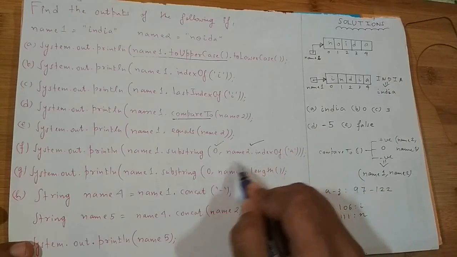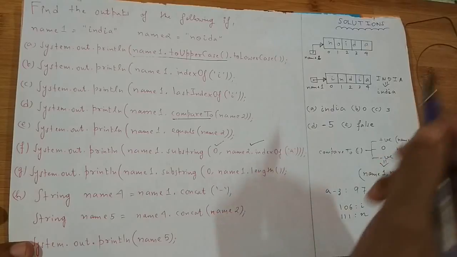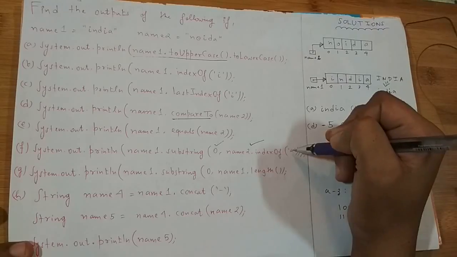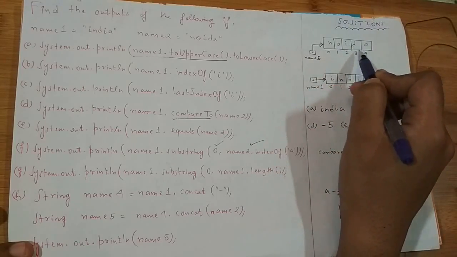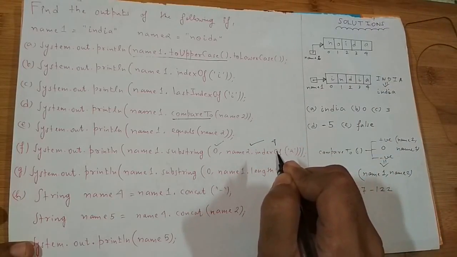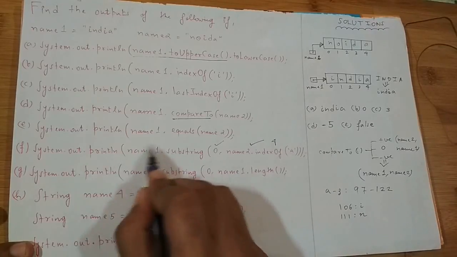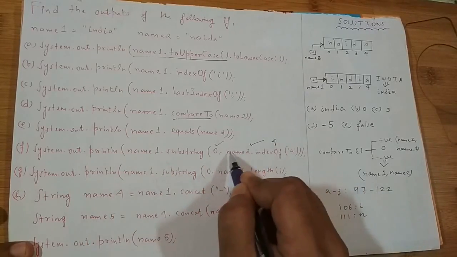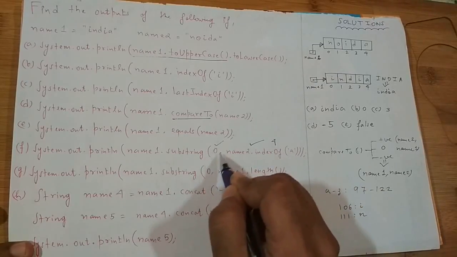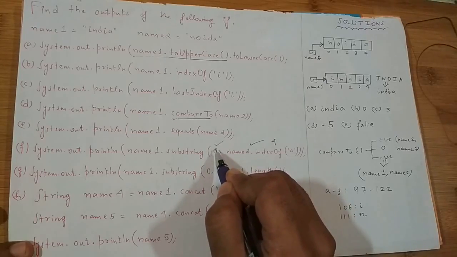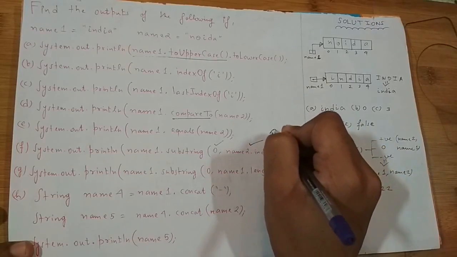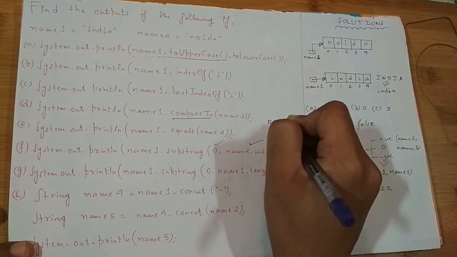And what is the value that I'll get from here? See, name2.indexOf('a'). What is name2? Name2 is Noida. Index of a, that means the first time I encounter a small a, I will note that index. So the first time I encounter an a is here and its index is 4. So here I'll be left with 4. So I have to now take the substring of name1 from 0 till 4. So will I consider both these values? No. I'll consider the lower limit, the begin index. That means I'll start from 0, but I'll go till the end index minus 1. That means I will get the characters from 0 to 3.